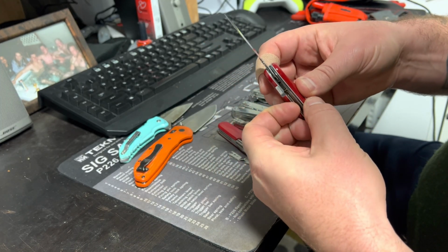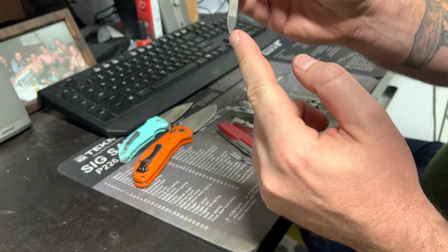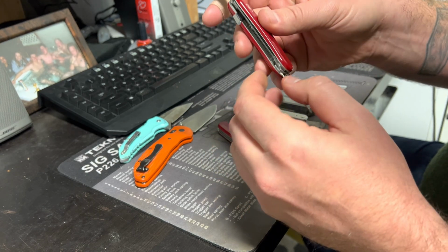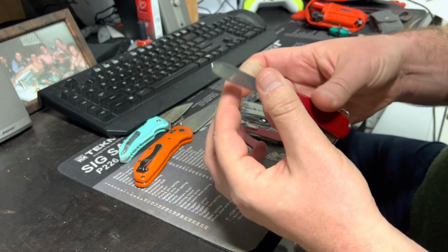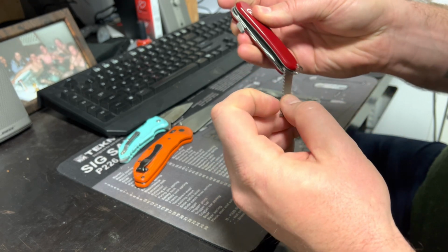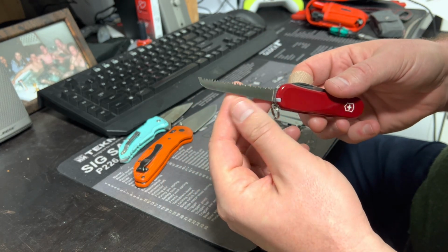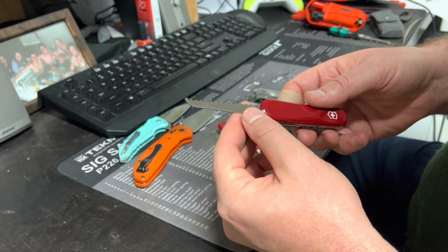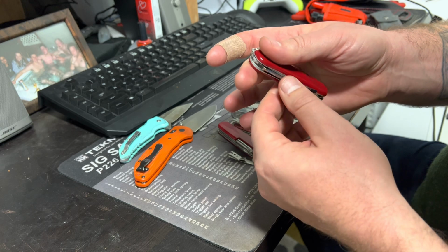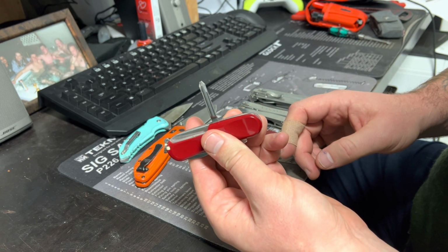It also has a file and a nail pick. This also works as a Phillips screw for small Phillips screws, and it does also have a saw. Again, a little kid can definitely cut themselves with that saw. It's a serious saw, but it cuts well. It does what it needs to do. The only thing on here that locks is the main blade. Nothing else does. And then you do actually have a dedicated Phillips head screwdriver right there.